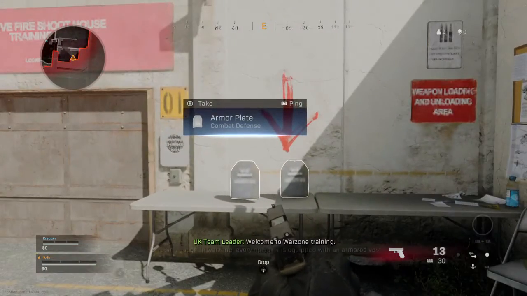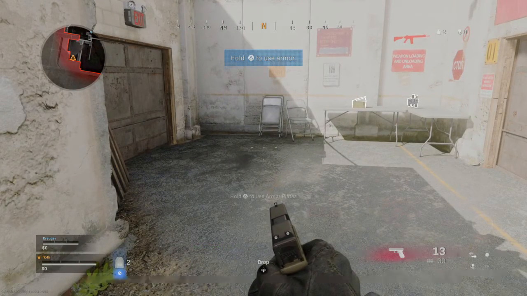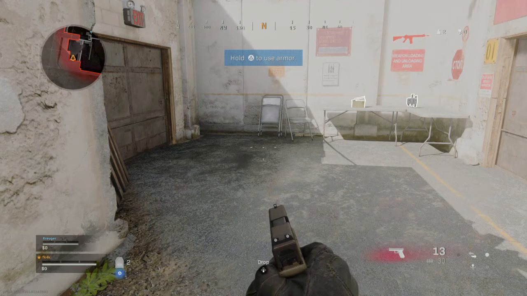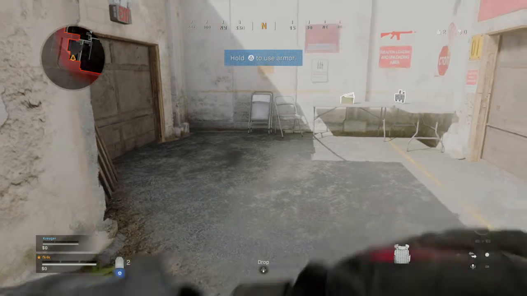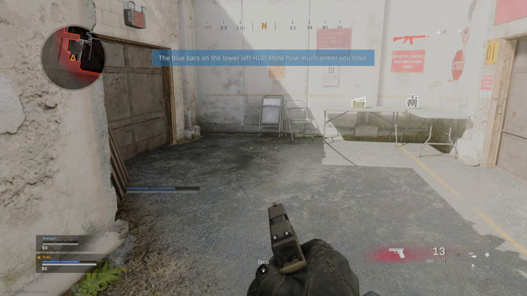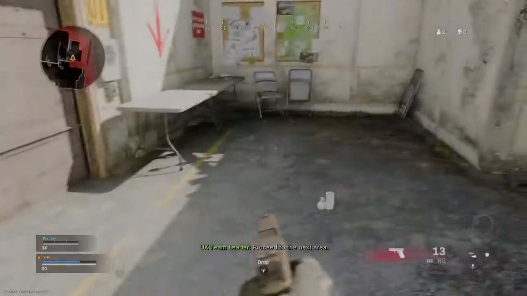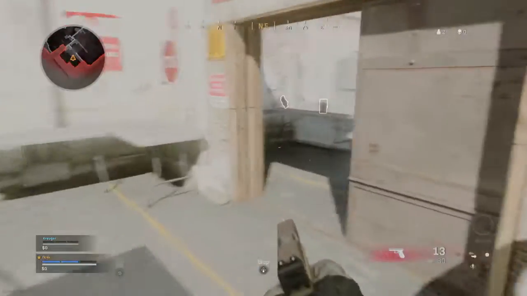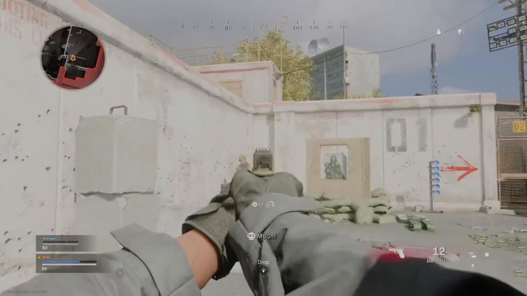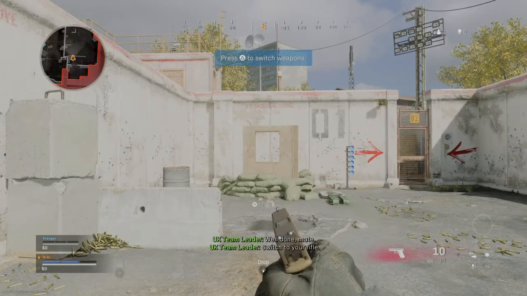Welcome to Warzone training. In Warzone, every operator is equipped with an armored vest. Slide the armor into your vest. Good work. Now proceed to the next area. Hit all the targets. Well done, mate. Switch to your rifle.